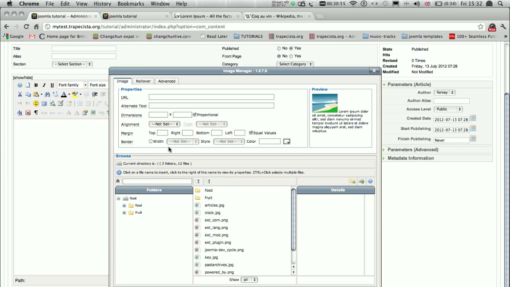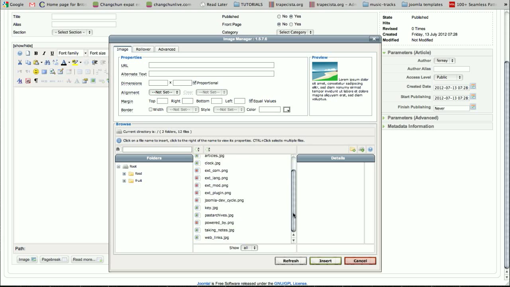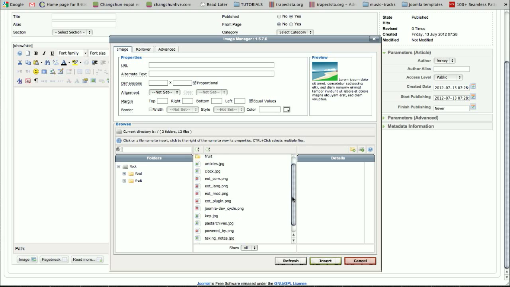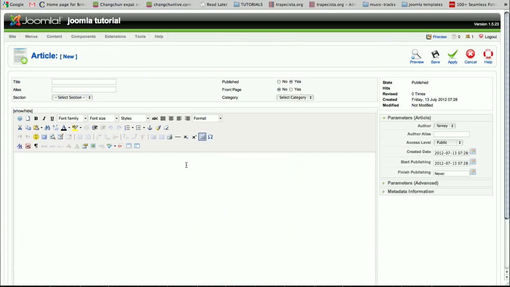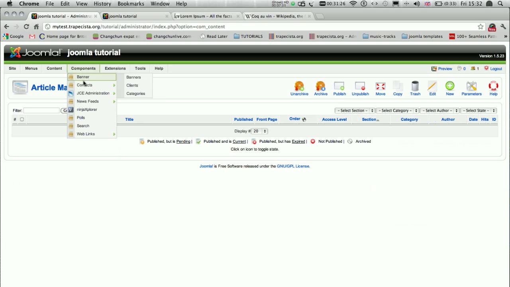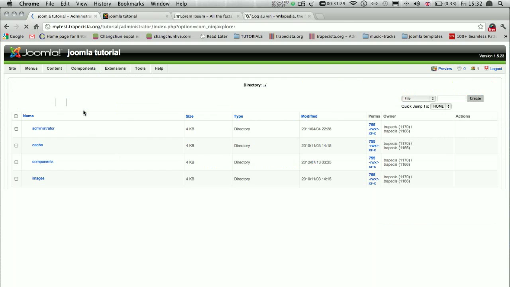Okay, I don't know if I'm being very clear there, but here I feel in a way very limited when I need to load, because I might want to create a brand new folder, which I can't do here, or I might be looking for a picture that is not here. So I just know for a fact that when we use our NinjaXplorer, things tend to be much easier.